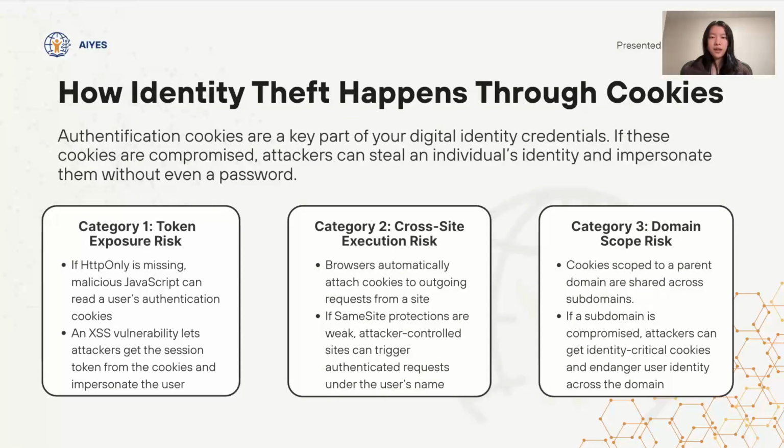Cookie-based identity theft is hard to see because login cookies act like hidden credentials. However, if attackers steal them, they can impersonate users without even needing a password. These identity-threatening attacks happen with misconfigured session cookies that have your identity credentials, with three main risks: token exposure, cross-site execution, and domain scope.